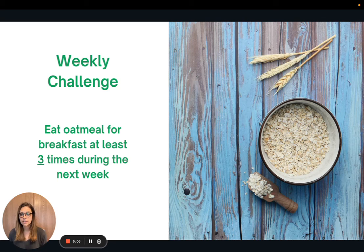For the weekly challenge, I want to challenge you to try and eat oatmeal for breakfast at least three times during the week. If you decide to do overnight oats, I'd encourage you to make a big batch and split it into little containers — and there you go, you have your three breakfasts for the week already. I'll also include some recipes for oat groats in the Instant Pot or slow cooker oats if you want to try those instead. Hope you enjoyed this, and I look forward to talking to you all next week. Thanks so much for joining.